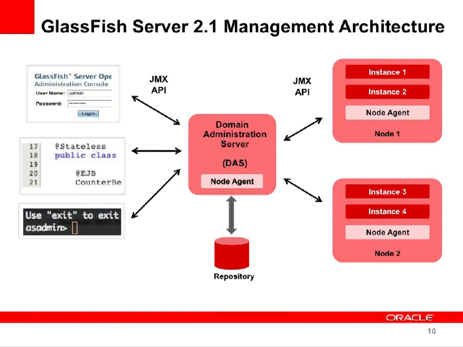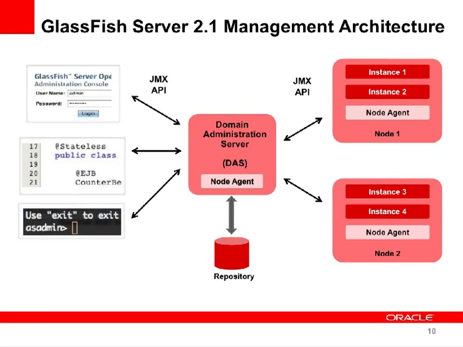Next, I'd like to dig into the management architecture. To begin with, I'm starting out with the GlassFish Server 2.1 management architecture. I suspect that a lot of people viewing this presentation are very familiar with GlassFish 2.1 clustering. And what I'm going to do here is take you through a step-by-step approach for how we've modified the management architecture as we move to 3.1.